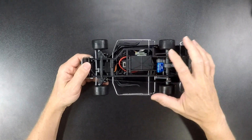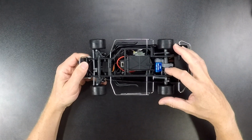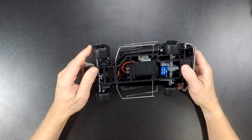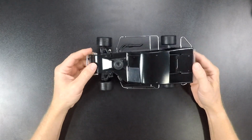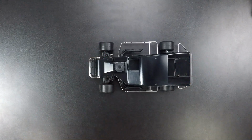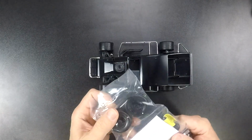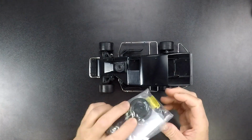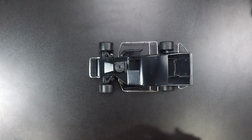The battery box is the same. All the electronics are the same. The rear end housing is the same. Obviously the tires and wheels are different. These are a smooth tire instead of the tread, more of an asphalt type tire. One thing we did do, because these tires do have a little bit less traction than tires with the tread, is in the box, when you get the car in the little white box, there's a set of soft rear tires in there. So if you're on a surface where the rear traction's not as good, you can put those tires on and it gives a little bit more traction for the car.